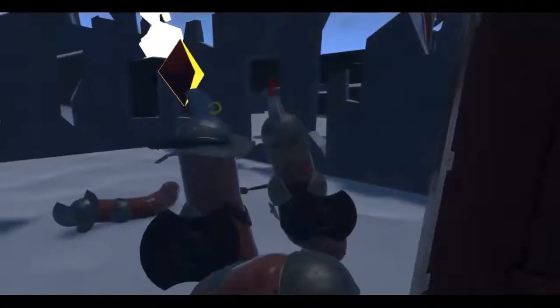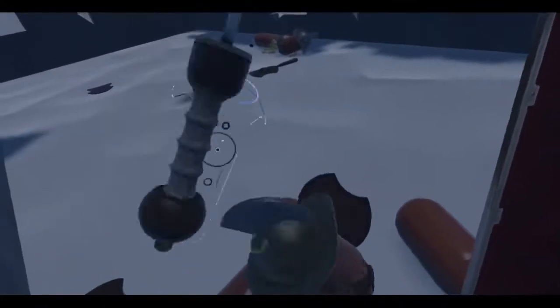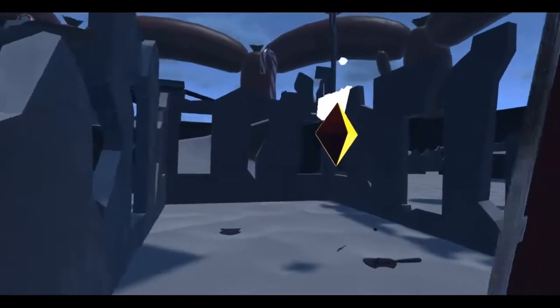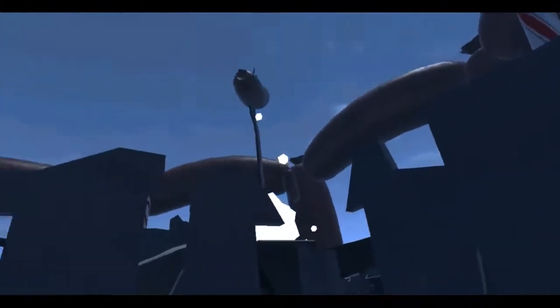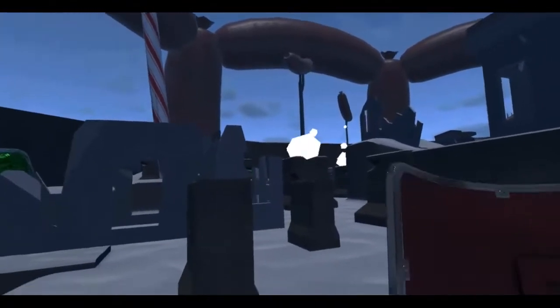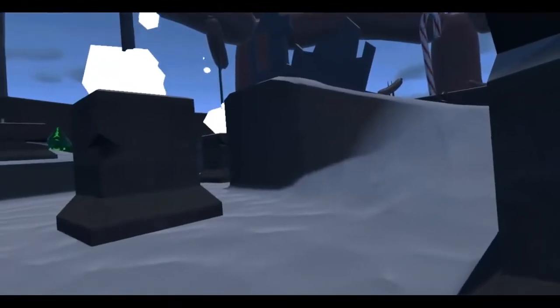No, I lost my weapon. Out of here. No, stop. I'm using my warhammer this time. There we go. A lot faster there. Okay. Man, this is tiring. That's why I don't use melee weapons. Alright, I'm a little lost here. Shield. Man, hold on.